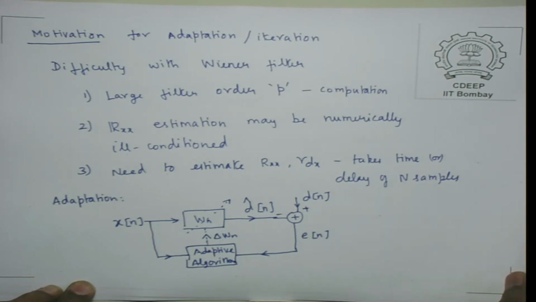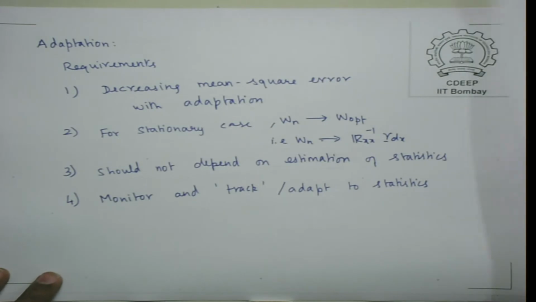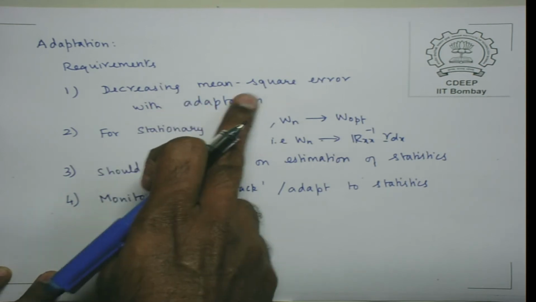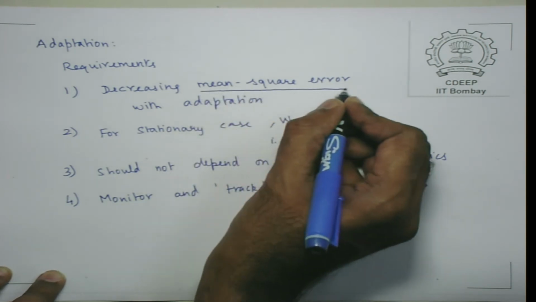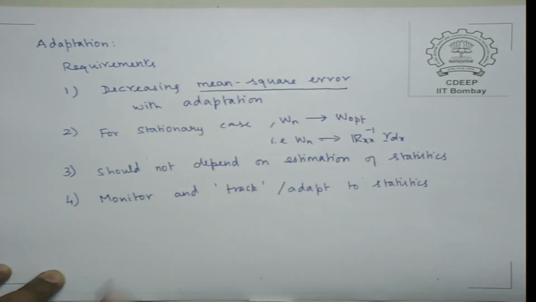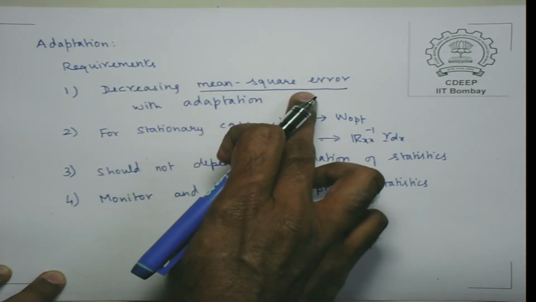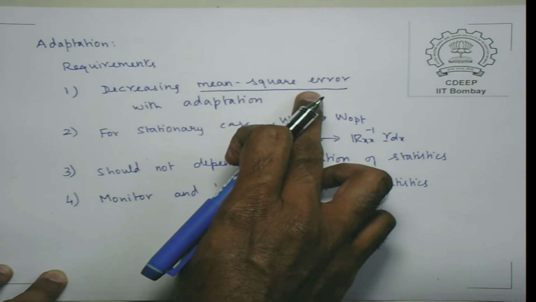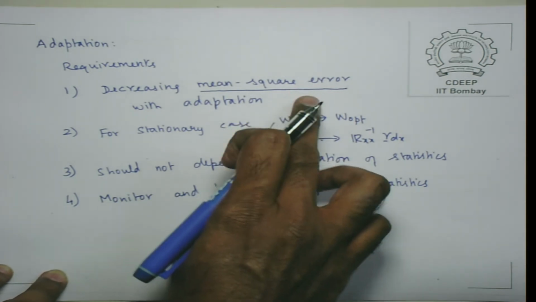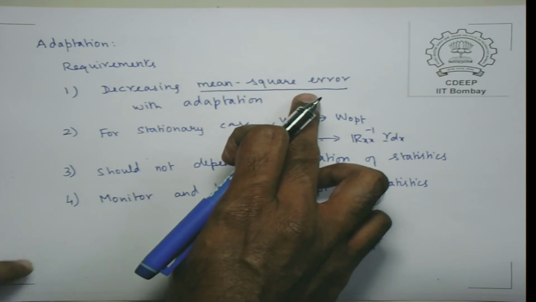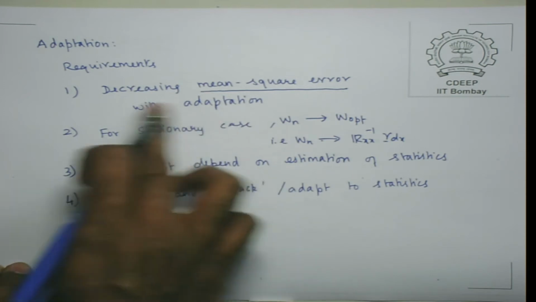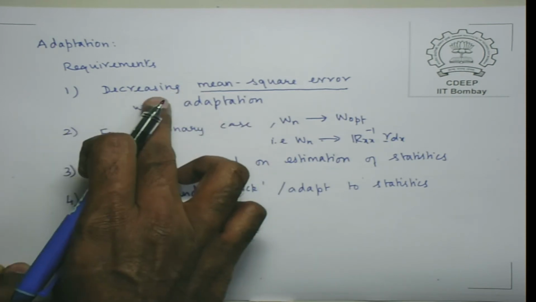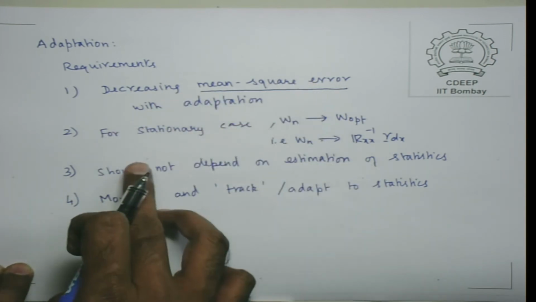So, if we look at what we need, this adaptation should ensure that this error is decreasing. Again, we are considering the mean square error. One could change this problem to not look at mean square error but some other error, but depending on the error function, there are things which can be done easily, and sometimes it may be difficult to do a few things. This mean square error has some nice properties which also help us in adaptation. Irrespective of it, we have to make sure that with this adaptation, the error decreases with every iteration, right.